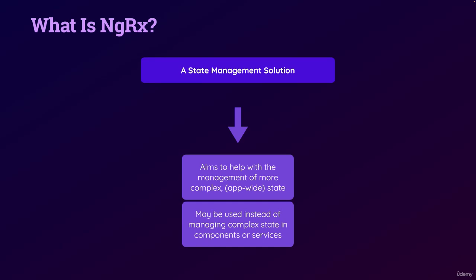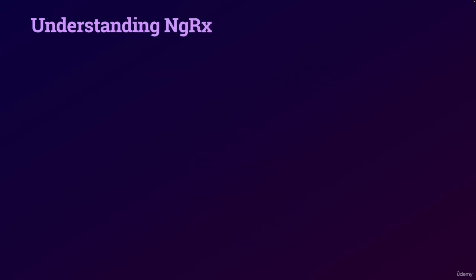It's an alternative, not something you have to use, but something you might want to use in more complex applications, since, as you will learn in this section, NGRX gives you a certain standardized, clearly defined approach and way of managing application state. So NGRX is a state management solution, a library that helps with managing state data in your application, and a library that gives you a clearly defined way of managing application state.